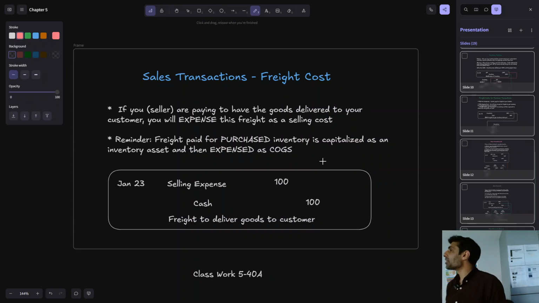Okay, freight expense. So again, this is another difference between whether you're purchasing or you're selling. What did we do with freight costs when we were paying for inventory to be delivered to us? What did we do with that freight expense? Does anyone remember? Yeah, Mohammed. Exactly. This terminology, it was capitalized. It's some outflow, but we're treating it as an asset, right? It's going to go into inventory, which is an asset first, and then it would be expensed when it's sold.